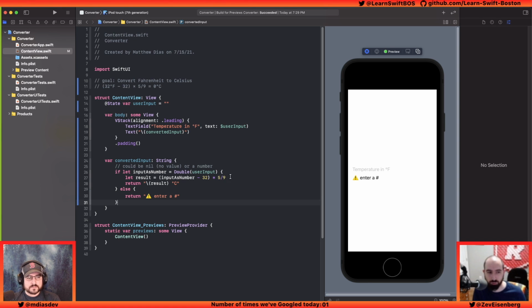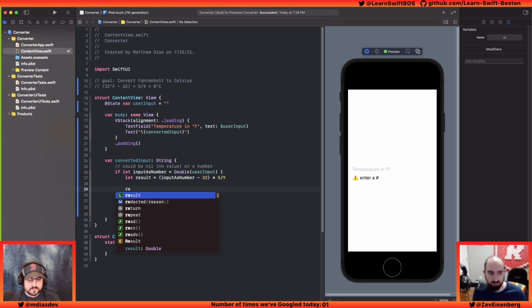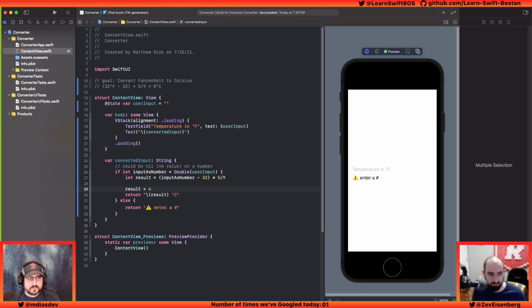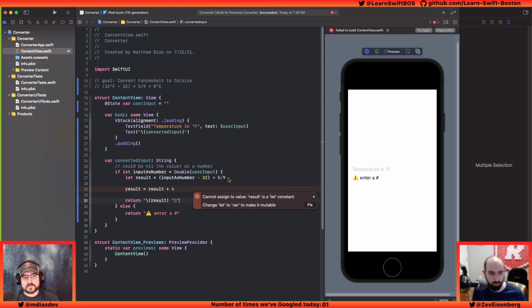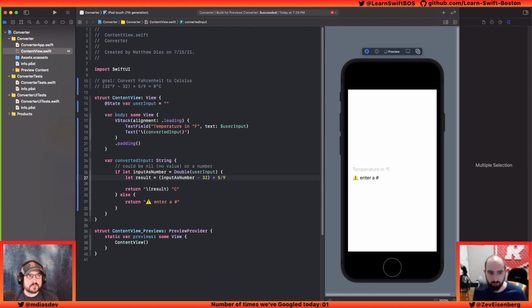Just as an example, if you try to assign result to 4, you're going to want an equals there. Oh, that works too. Yeah, if you try to reassign result to something else, you're going to get an error. You cannot do this. So if your intention is to never have it accidentally changed out from under you, then a let will help you do that. It helps you avoid whole classes of bugs where a variable gets changed in a way you weren't expecting. All right, cool.